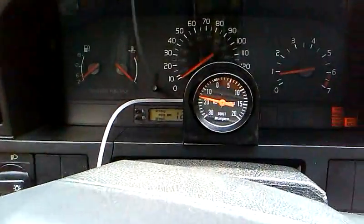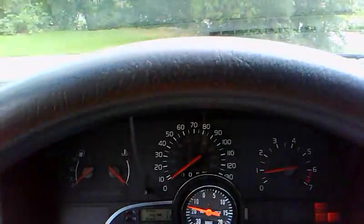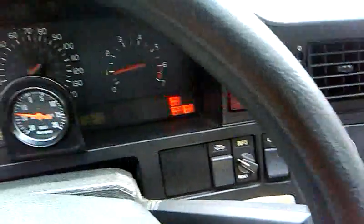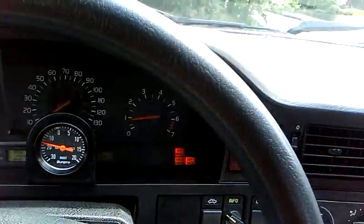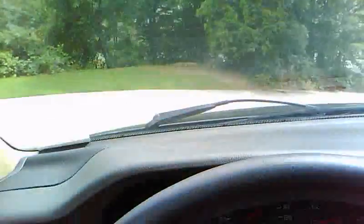Parking brake is obviously up. One more thing, this is not a manual. This is actually, in fact, an automatic. So this may be a little crazier than what most normal people would do.